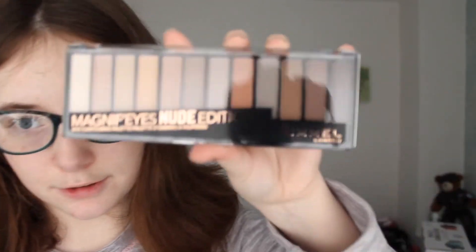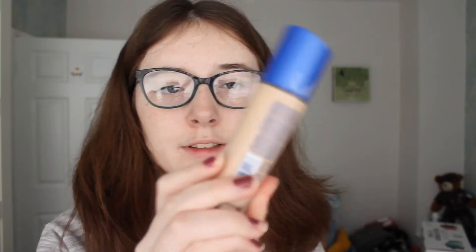I asked for this NYX professional makeup palette — it's so you can put your single eyeshadows in, but I think it takes refills and not the ones I got, which is slightly annoying. Then this was a free gift because of the Rimmel stuff — it's the Magnif'Eyes Nude Edition with those shades. I also got the Rimmel London Stay Matte Powder and the Rimmel London Match Perfection Foundation, which I'll be mixing with the white mixer to get my shade.